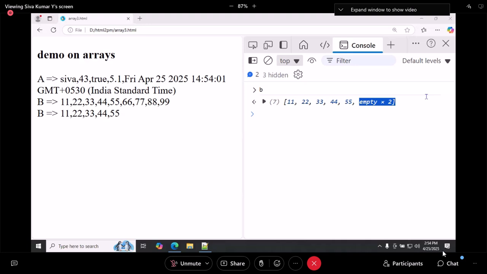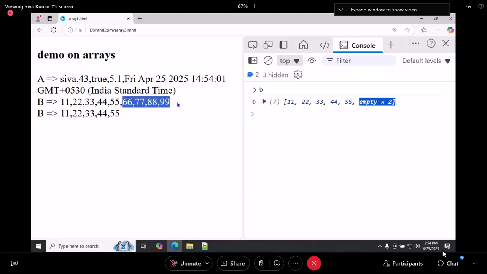How to remove from the end? Sir, it is removed from the ending only. We deleted from the ending only.